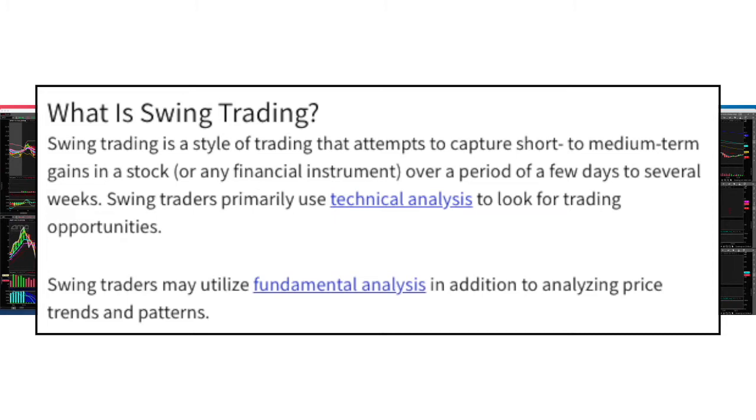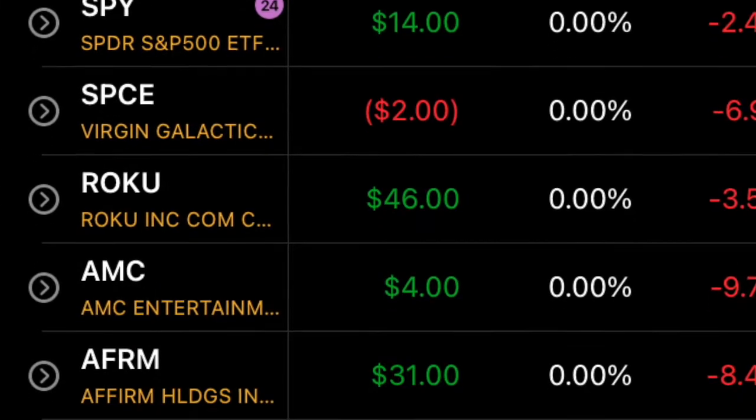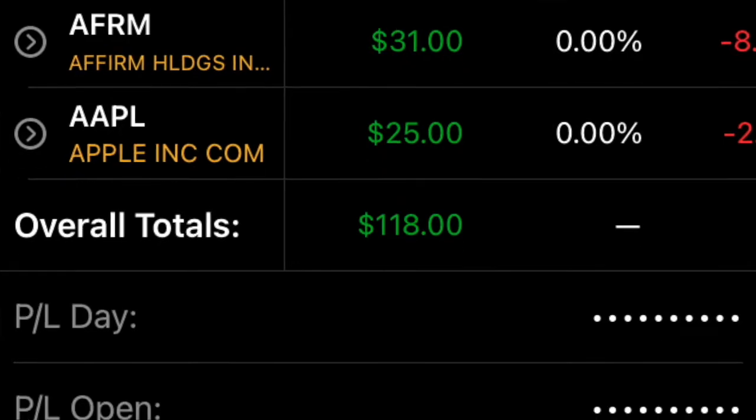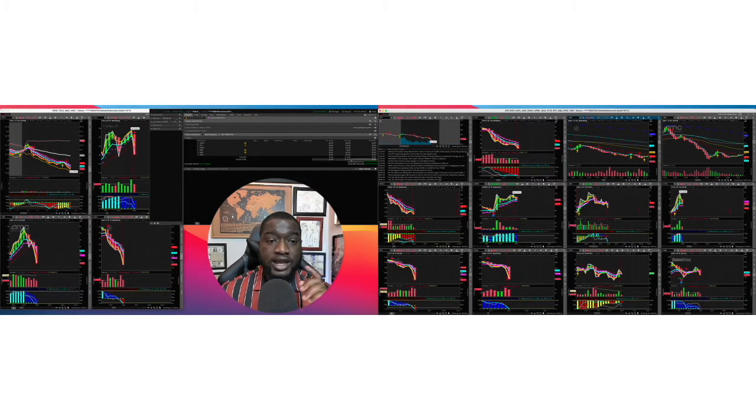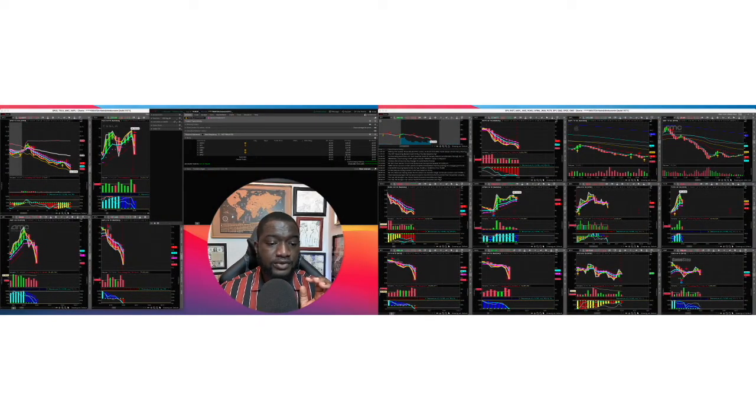Okay. So what we're going to do is start from the middle of the screen here. As you guys see here, we have $118 right in there. That is what I made today. So I use a combination of this right here, which I just showed you, Webull, and that usually stays smack in the middle of the screen. Where my face is right now, that's where Webull stays, in the middle of my screen.